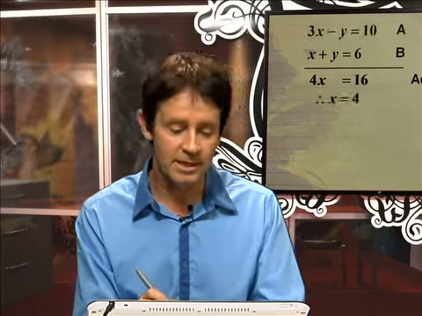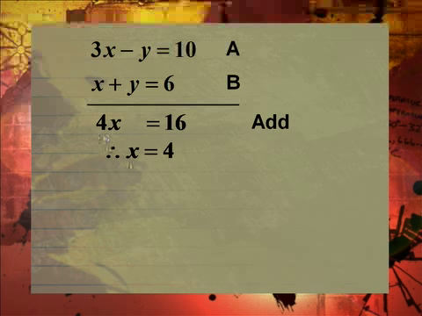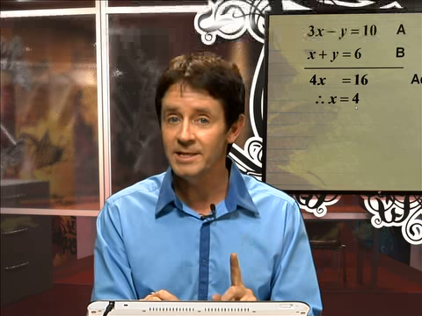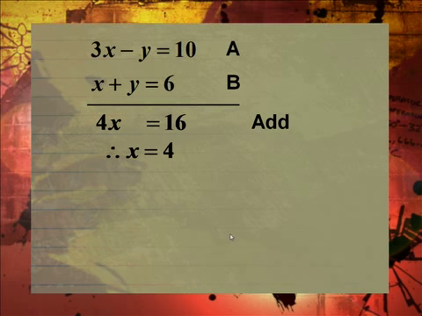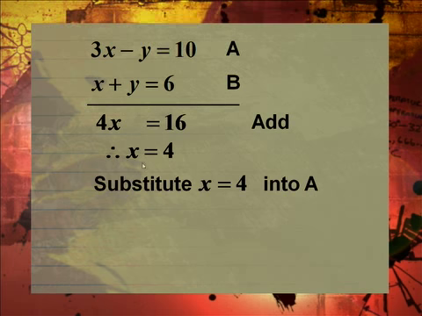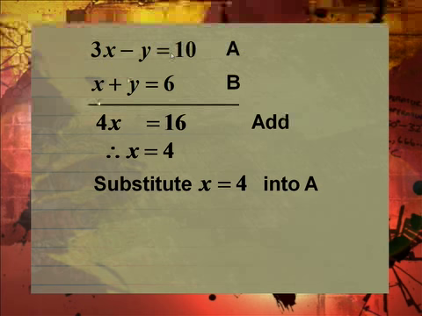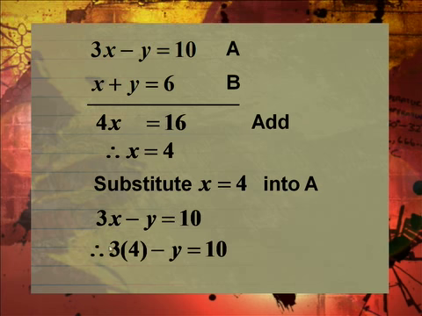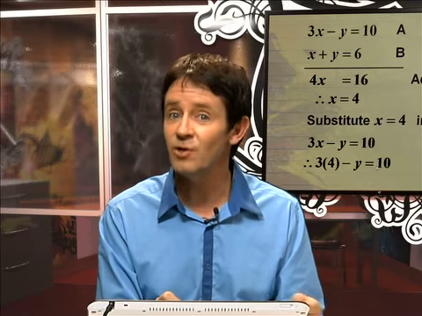Now if you divide both sides by 4, 4x divided by 4 is x, 16 over 4 is 4. Now what do we do to get the y value? Remember they said solve for x and y. You pick any of the equations you want. If I take that 4, and let's go to equation A, for example, 3x minus y equals 10. You could have, of course, used the bottom one, but let's use the top. Now you know that x is 4, so let's plug it in. 3 multiplied by the x value now, which is 4, subtract y equals 10. And we can now solve for y.